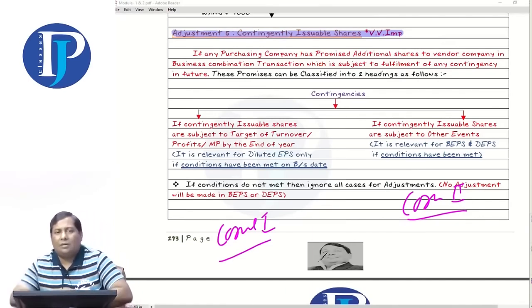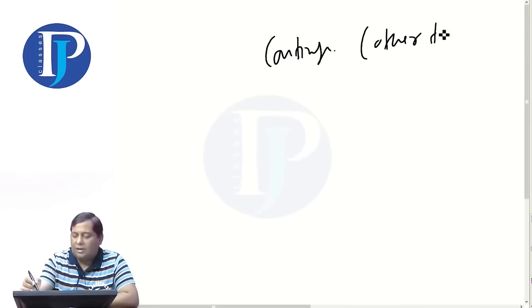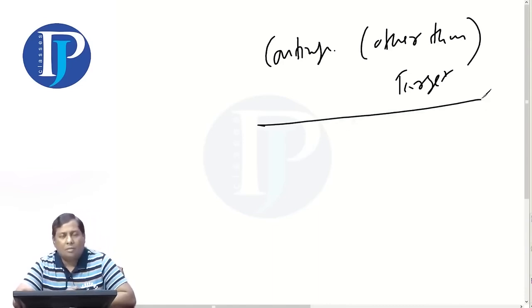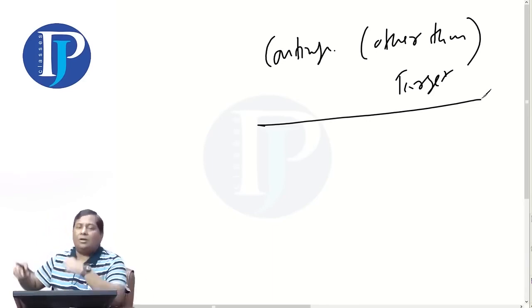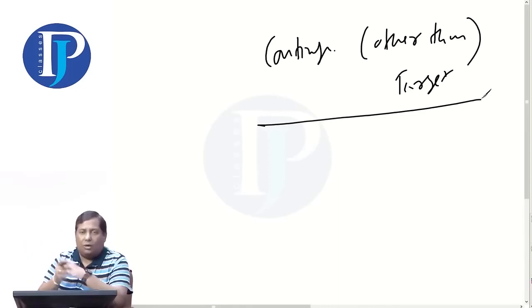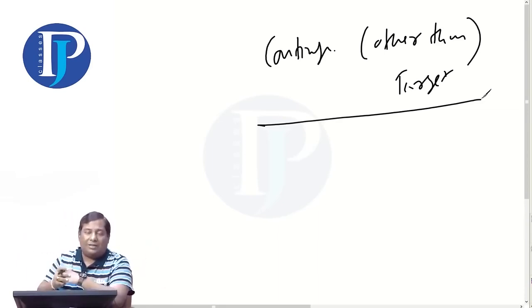The first case was, if the company has any contingency which is other than target. I have told my employees that if my company's expansion becomes so big, you get my showrooms opened in Kerala and Kochi. The day our company's first showroom opens in South India, I will give you this many shares. It's not a target contingency, but a contingency other than the target. Target is like sales, profit, market price, EPS. This is a special type of contingency.